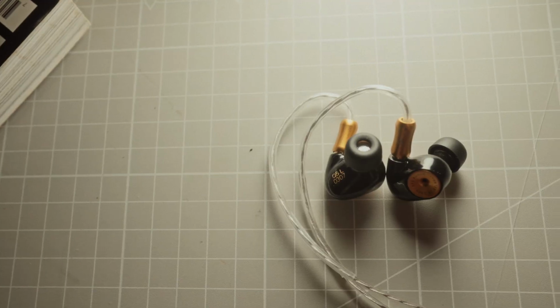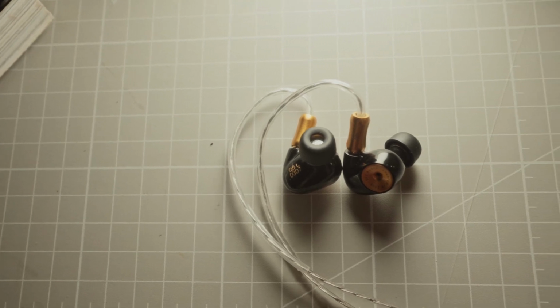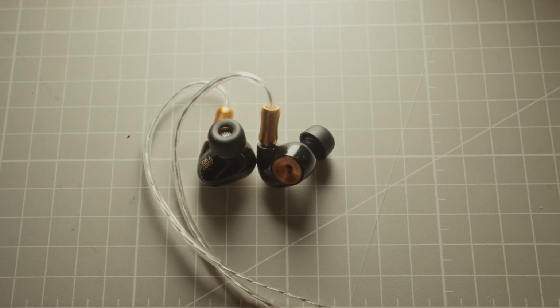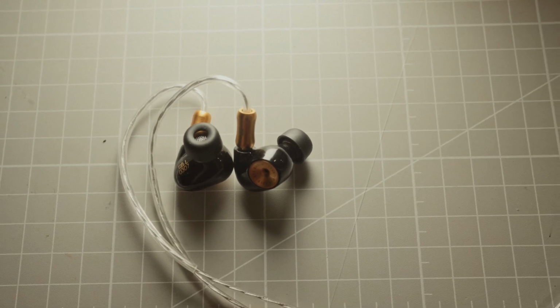Moving on to soundstage, width and height, it's actually pretty decent, certainly not the widest nor the tallest sounding that I've heard in this price range. Think of it like a really small jazz club, where all the musicians are cramped up in one small little corner playing jazz, okay? They are not spread out, they do not have the wide staging, it's cramped in a corner. Depth and positioning, again, pretty average. Nothing really outstanding when it comes to depth and positioning. I really feel that it is okay.